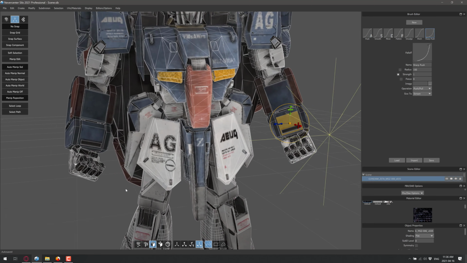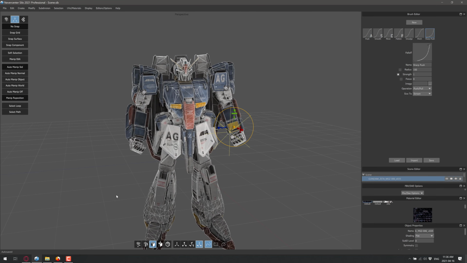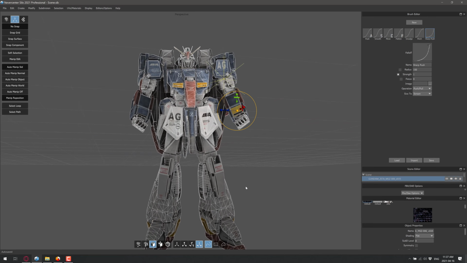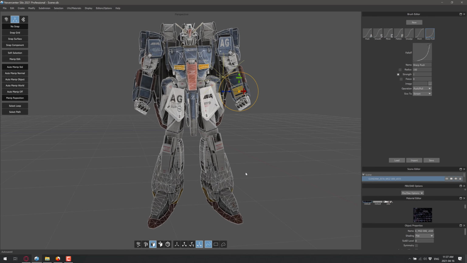This is a Gundam. I grabbed it off Sketchfab. That is not my work, by the way. But this is a low-polygon subdivision 3D modeling tool. And that's mostly all it is. It's a modeling and texturing UVing tool for the most part. Plus, you can now set blend shapes. It's one of the new features of Silo 2021.